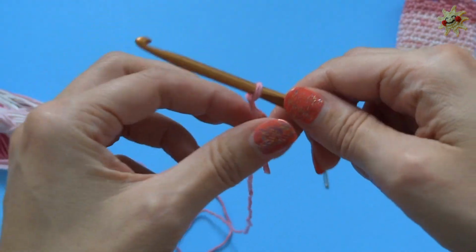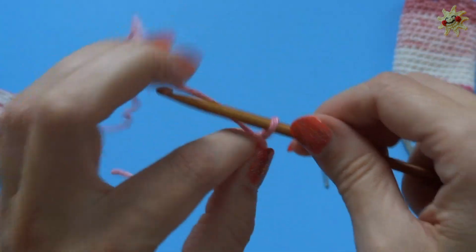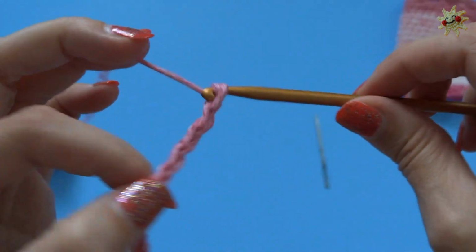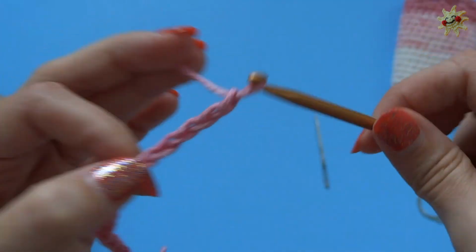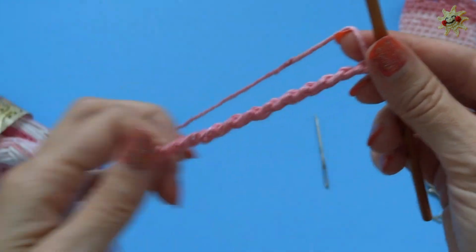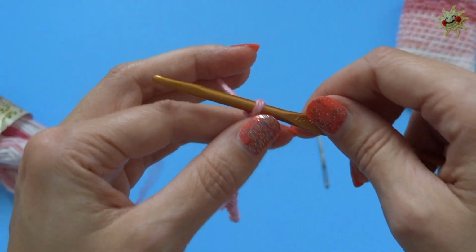And now we're going to chain 20. 1, 2, 3, 4, 5, 6, 7, 8, 9, 10, 11, 12, 13, 14, 15, 16, 17, 18, 19, 20. Now 20 is technically all the way, that should be the length. If you split it in half, that should be the width of your little baggie. So now, because I want to have enough room to tie a bow, I'm going to chain another 20.